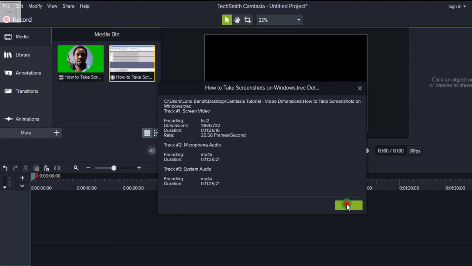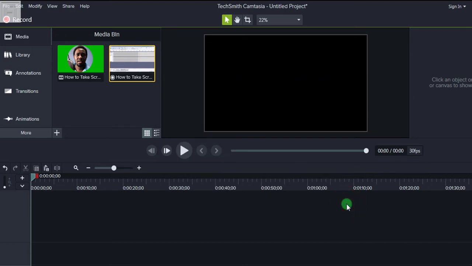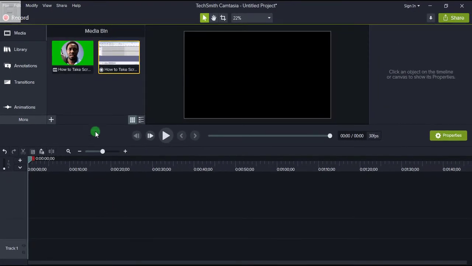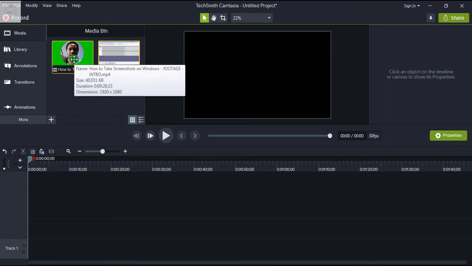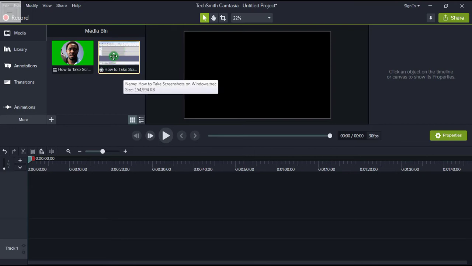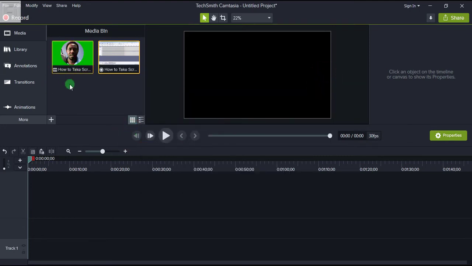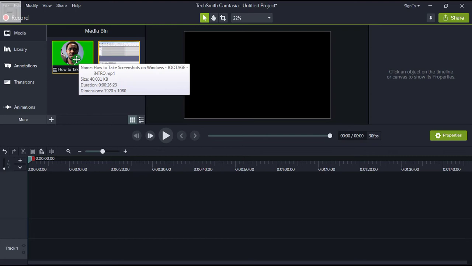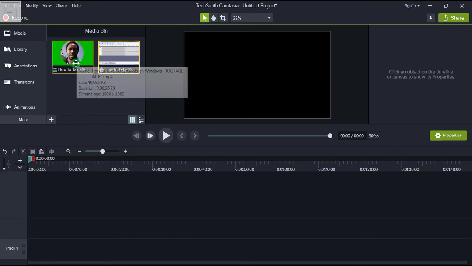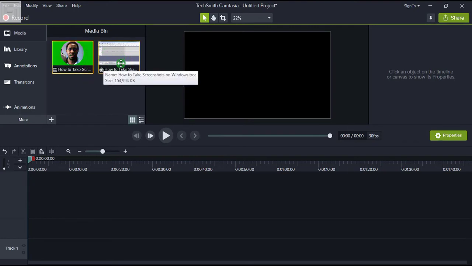Now, why does this matter to you and me as a Camtasia user? It matters because the dimensions you're targeting to use as your editing dimensions on the timeline will be the dimensions you're targeting to use for the export. If you work with a video that is 1920 by 1080, that means you'll have to upscale this video that is 1364 by 732 to match your original file. Upscaling a file that is smaller in terms of dimensions to a bigger one will cause some quality loss. But downgrading a 1920 video to a lower dimension doesn't really affect the quality that much.